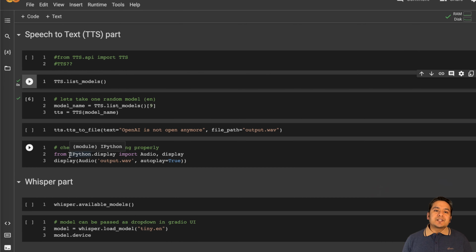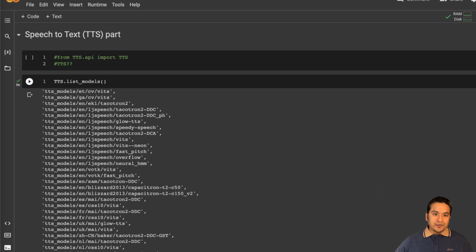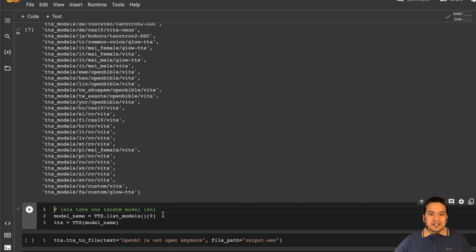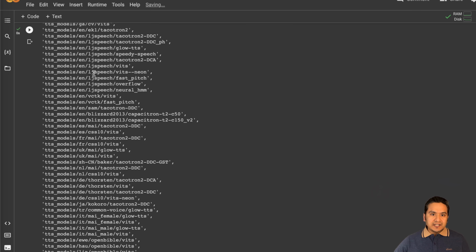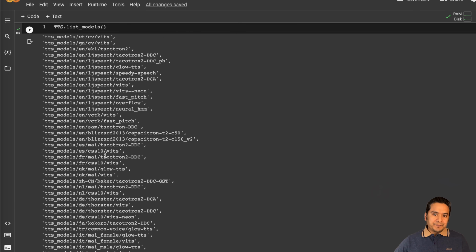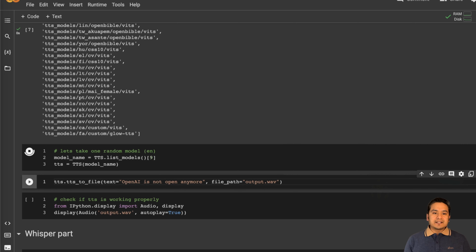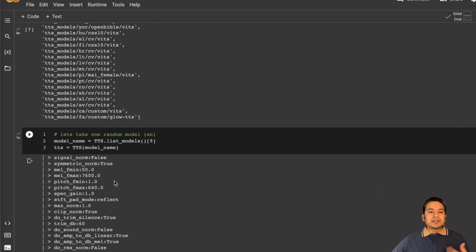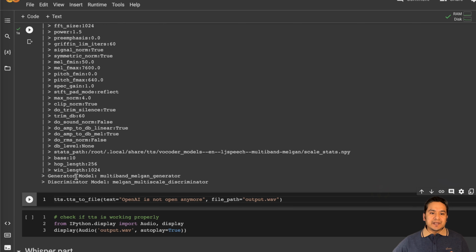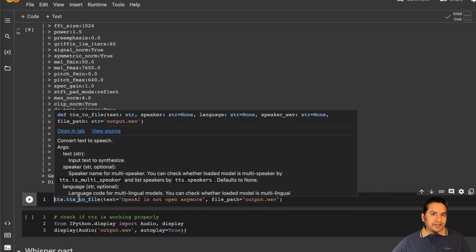Now the speech to text part, the first one, right? We can see what are the different models it provides for us. It provides models in different languages. So you can see there are different languages. And if you scroll down, I am using the 9th model, meaning the English one. You can just choose random models from here, but let's go with model 9. And first we need to import the model, right? So if we press Shift Enter, it will download the model for us. It might take some time for you. While this model is being downloaded, we can now test if it works or not, right?